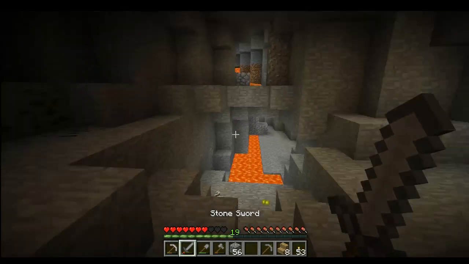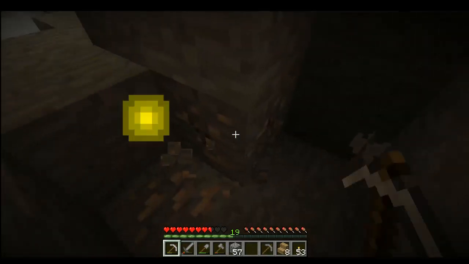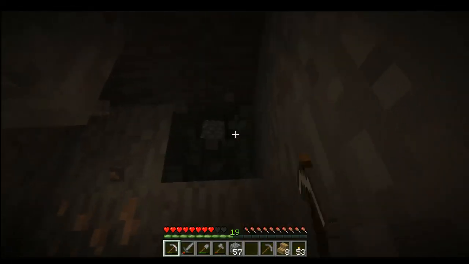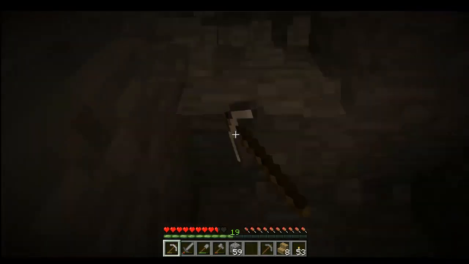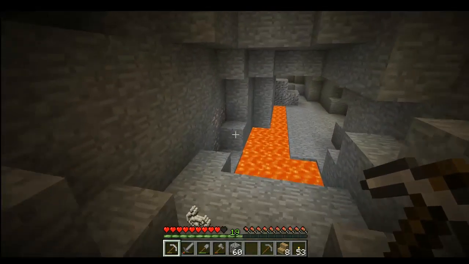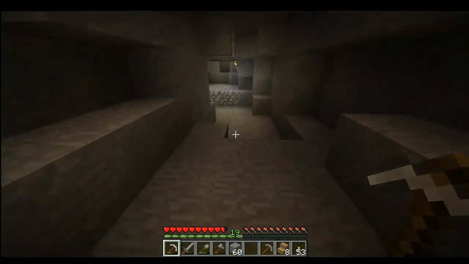Oh, no. Oh, whoops. Sorry. I thought the arrows were coming from a skeleton, but I just realized that I broke the stone block, so it went down like that. Oh, my God. I almost got scared. But I'm a manly man. I don't get scared. I am a manly man.